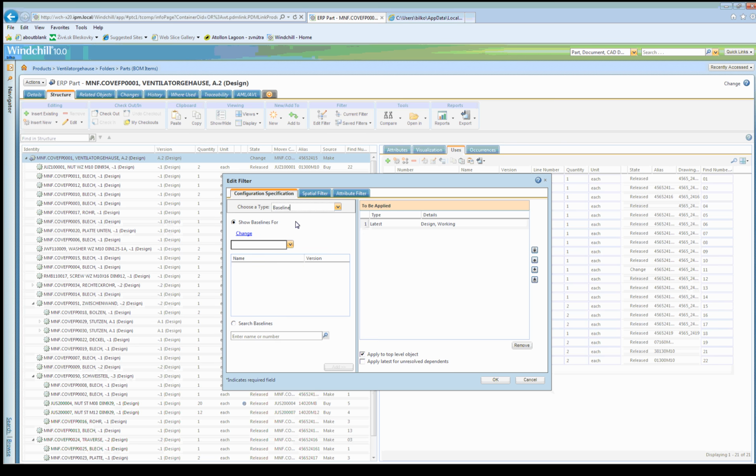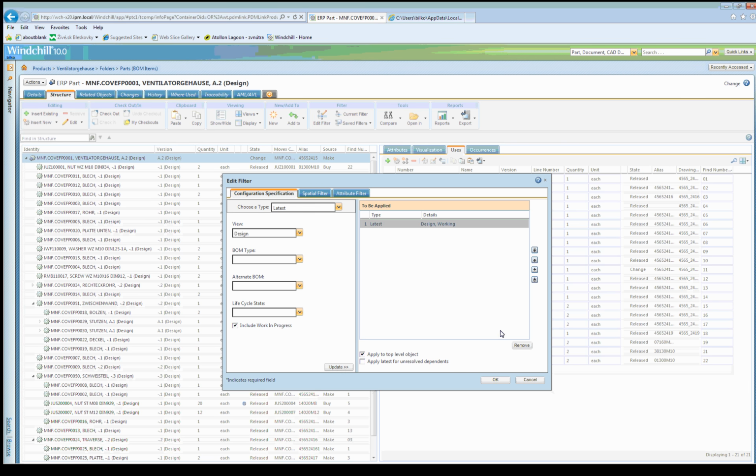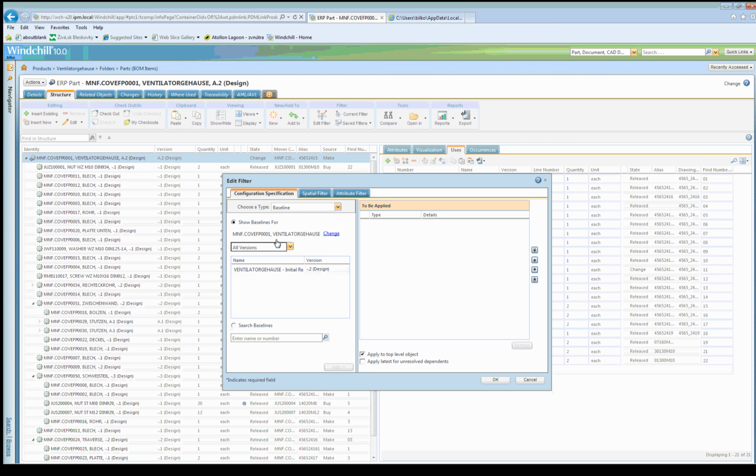Some of the objects are in an initial revision, so the minus sign, and some of the objects are in the revision after the first changes were performed on the object.